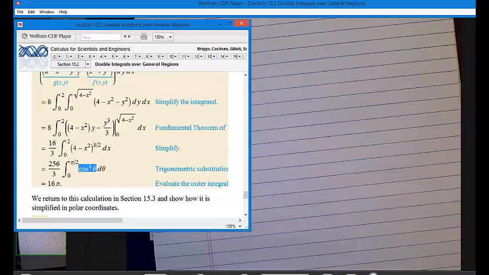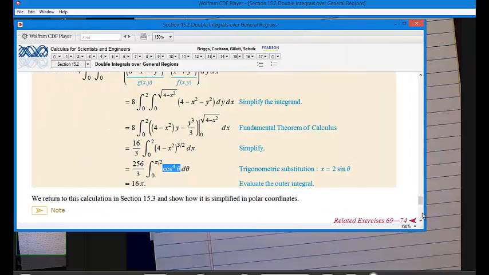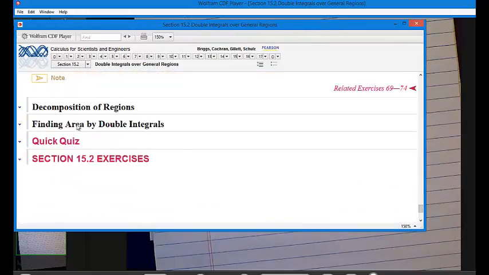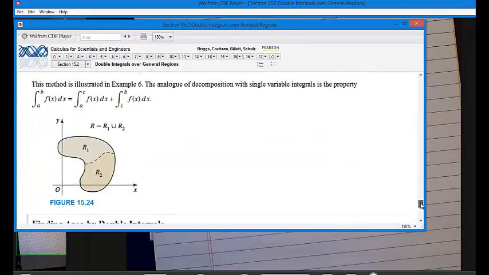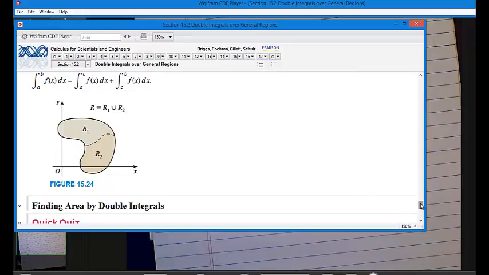The next point that the book tries to make is here. Decomposition of regions. Sometimes, and this happened in Calc 2, you get a region like there, that's the whole picture. You get a region like this. What's the problem with my region? It's not vertically simple, and it's not horizontally simple. But sometimes you can divide it into regions where then you can handle these things separately. And that needs to be done at times.